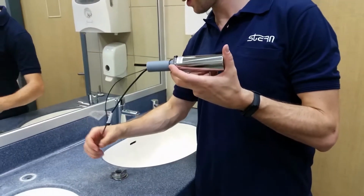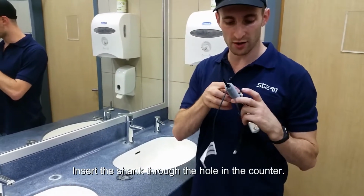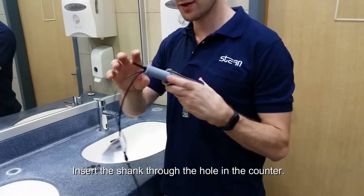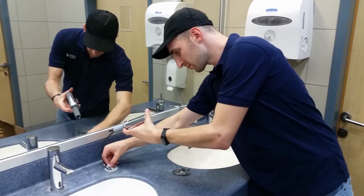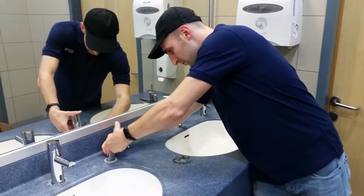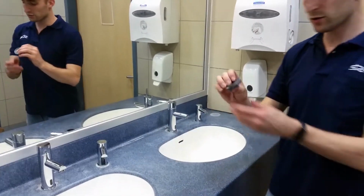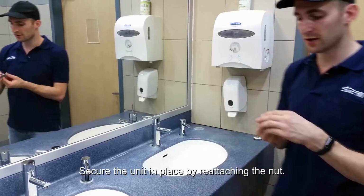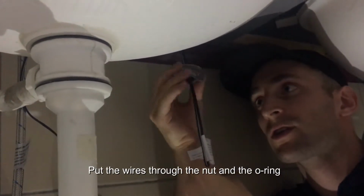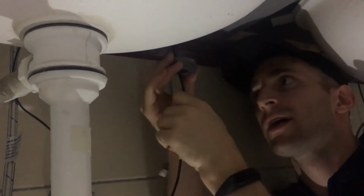After removing the nut from the shank, it's important to note that you keep the rosette on and the O-ring in place and insert the shank through the hole in the counter. I'm now going to secure the unit in place by reattaching the nut. Put the wires through the nut and the O-ring, as such: ring, metal, nut.